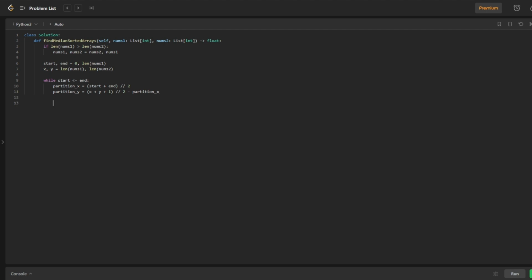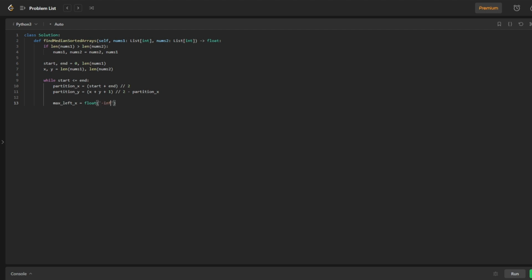Then we can go ahead and calculate the max left of the x array, the minimum right of the x array, the max left of the y array, and the minimum right of the y array. And these all correspond to the ends of the partitions that we create. So we can say that max left of x is equal to minus infinity.